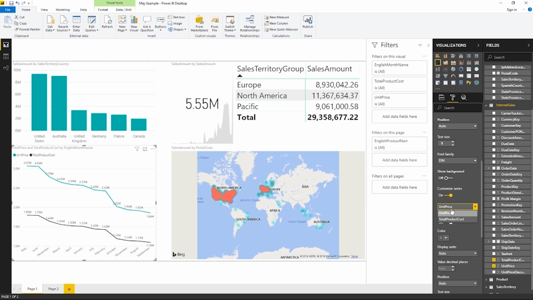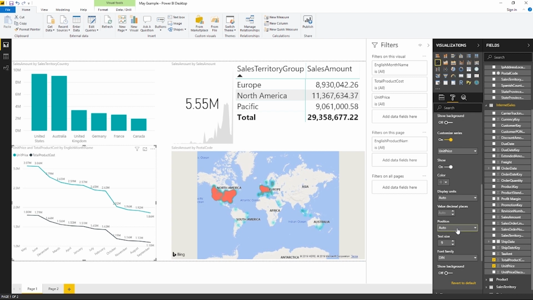And now we can pick and choose between the two different metrics that I have on this visual, and we can determine how we want to see the position of the labels on each one of the metrics. So if I want the unit price to be above, you can see that adjusted that one, and if I want the total product cost to be below or under, it'll adjust those across the board. So it's a nice, quick, easy way to make it really easy to understand those metrics. And this is even more helpful whenever these values are really close to each other. Right. It really helps to differentiate that. And of course, when we're talking about our visuals, we want to make sure that whoever we're illustrating this to and whoever's seeing it can understand it best.